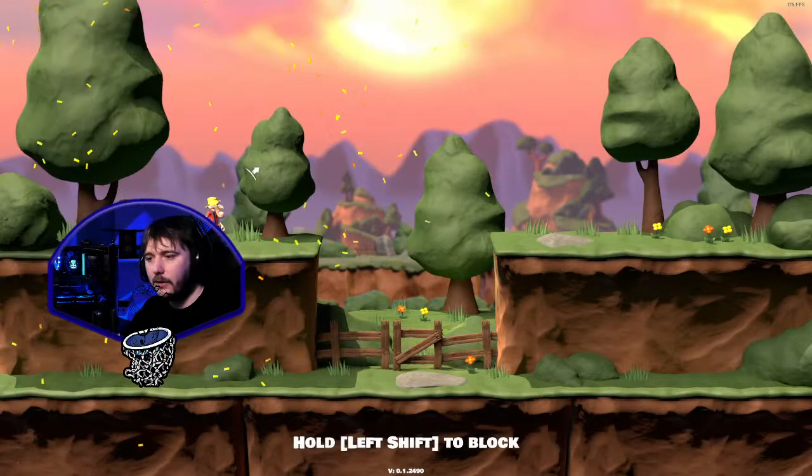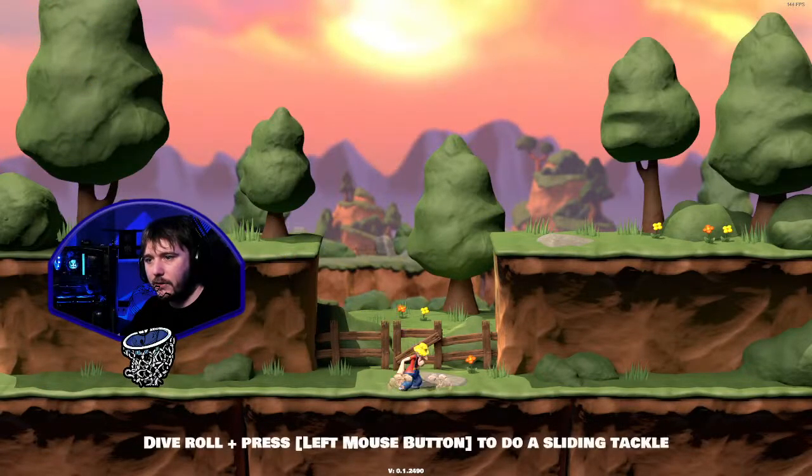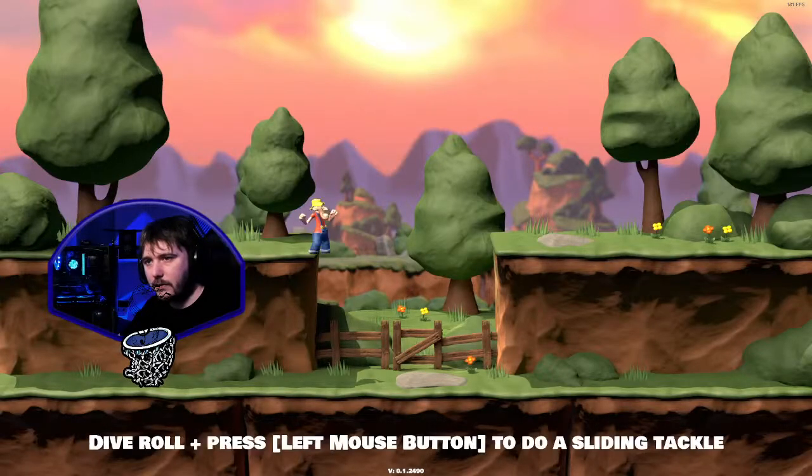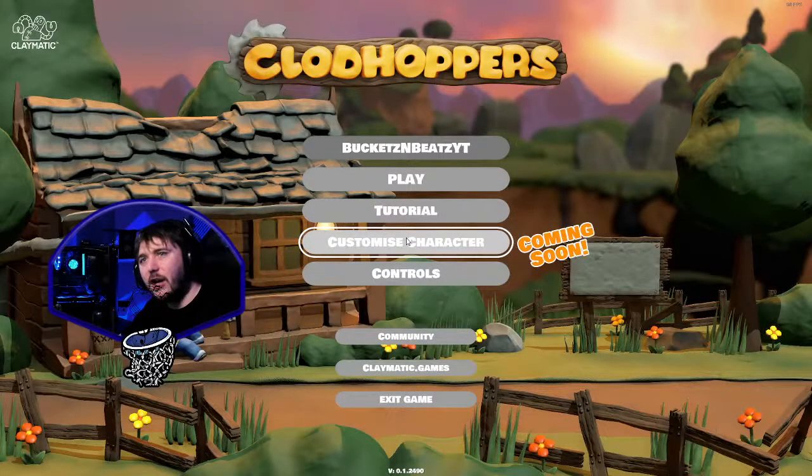That's gotta go. Left shift to block. Move and press left shift to dive roll. Dive roll plus click. I'll do a right. Let's do this tackle real quick. Okay, so that. Wow, there you go. There's our little slide. Congratulations, you're officially a cloud hopper.